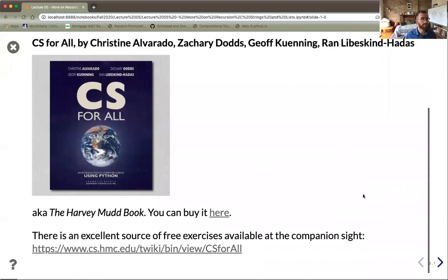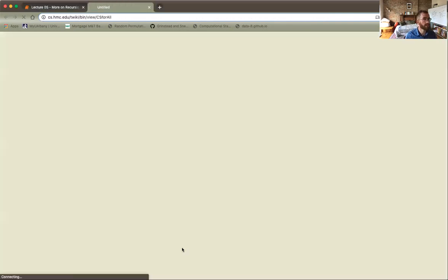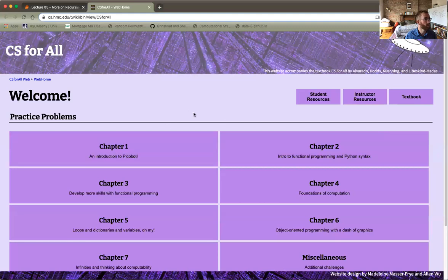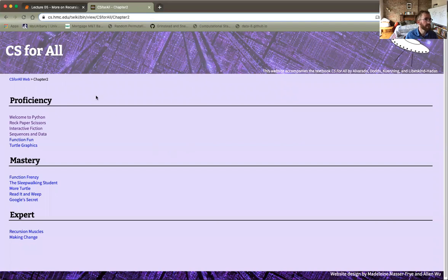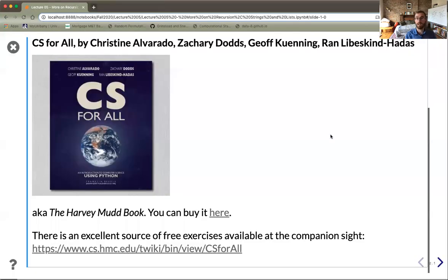The real bonus is that attached to this book is also a collection of free exercises, which you can see by navigating to this website. PicoBot provides sort of that approach to programming that was pioneered by the concept of using a turtle that you would move around. But we've been mostly focusing on things related to Chapter 2. And just like we have this hierarchy of greenhorns, neophytes, apprentices, and so on, you might find it useful to engage in some of these exercises. So that's just a resource alert. And these are all free, although the textbook itself is not.